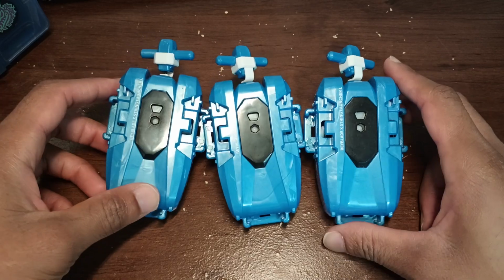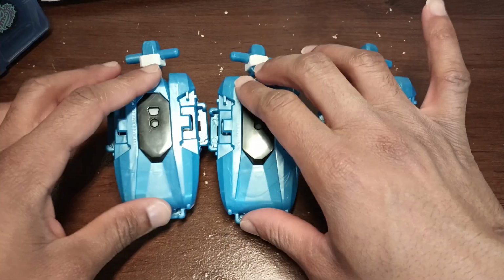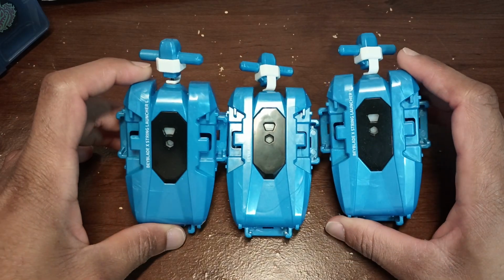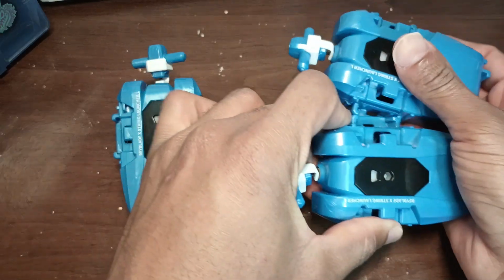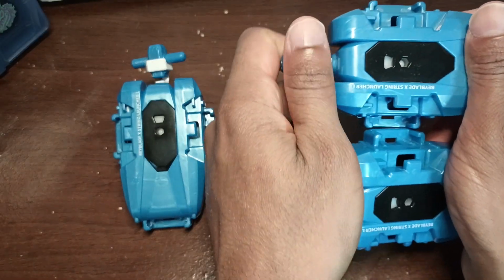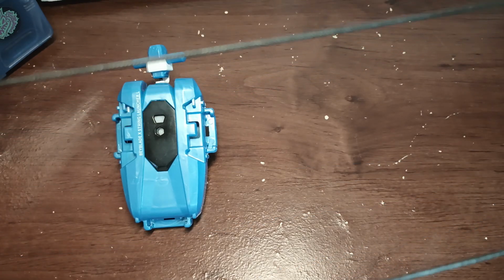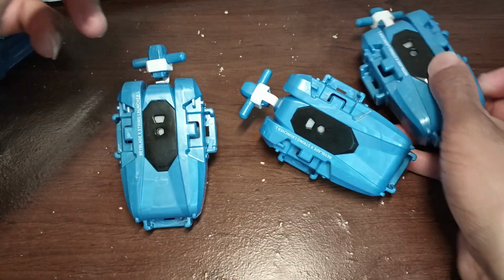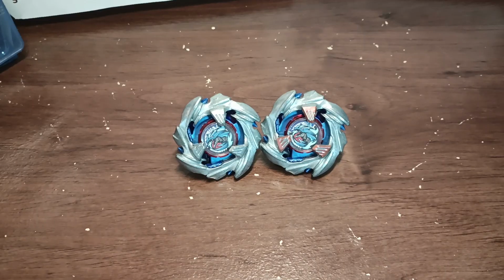And these are the launchers. This on the far right is the Takara Tomy launcher. These two are from the Hasbro version, so pretty much all the same in terms of color and everything. I was kind of curious to see if they were pretty much the same length, which I can't really show you easily. But from what I could see, they are all pretty much the same length, which is great, so you don't have to worry about that either.